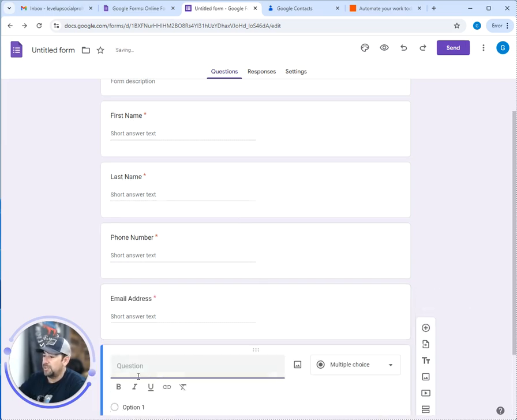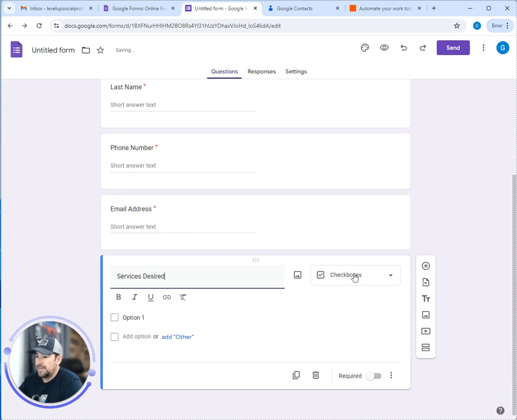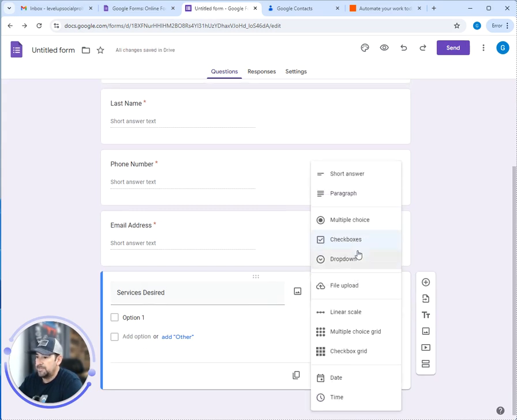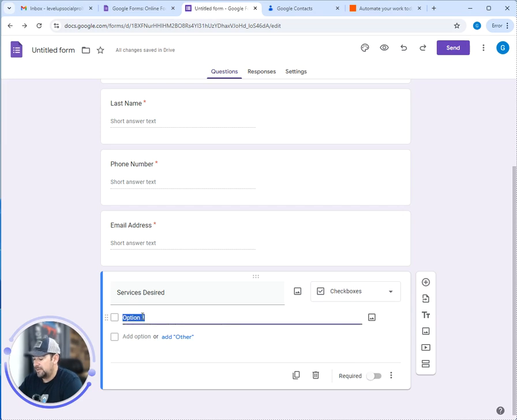I'm going to just put a sample here and I'll put services desired, right? And I can make check boxes, a drop-down list, multiple choice. What I'll do is I'll do checkbox, okay, because I do offer different services.